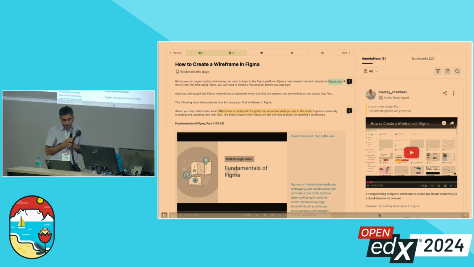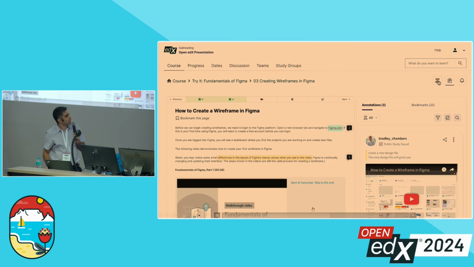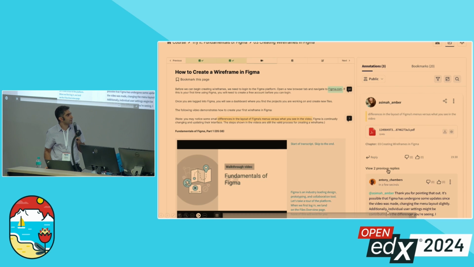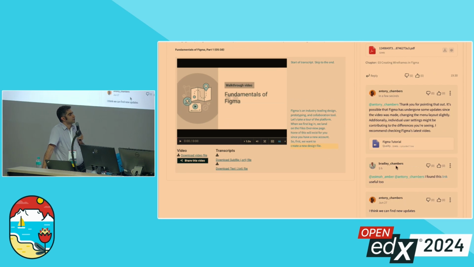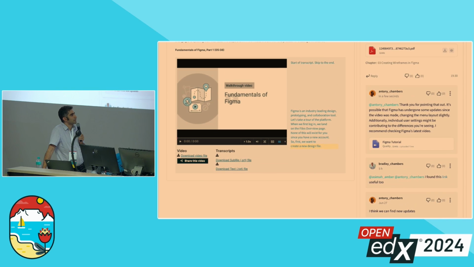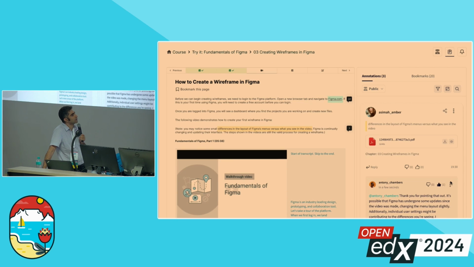Also, you're able to filter by the group that is working on. Let me go further. Also, the normal capabilities of modern social networks, such as likes and dislikes and reactions, are available, as well as replying and mentioning users, which makes it a much easier space to socially interact with the other students.